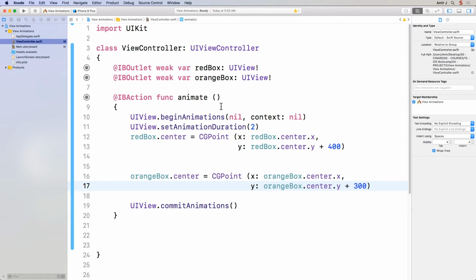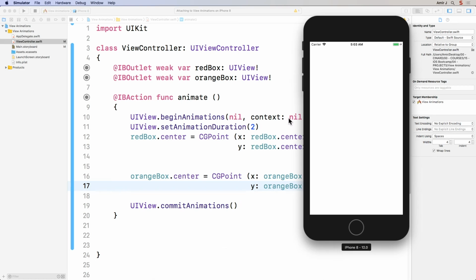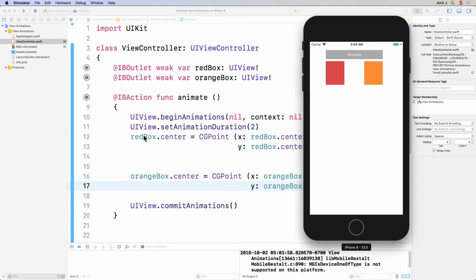And let's see the animation up until this point. I'm going to run it on iPhone 8. I should get rid of that simulator at some point. I had to do a test for something totally different, and I added a new simulator. So here we should be able to press that button and view an animation for both the red and the orange box.